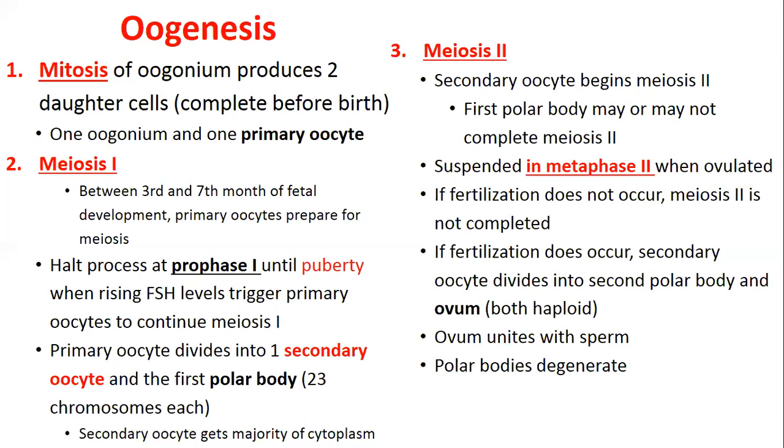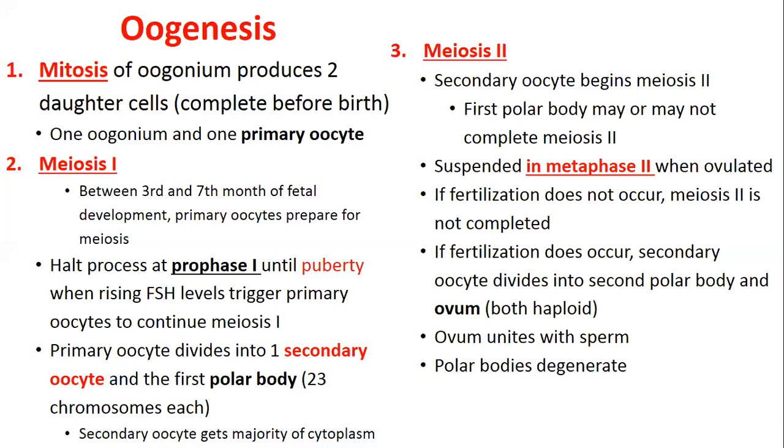So remember, there's two major steps in meiosis, meiosis 1 and meiosis 2. And in meiosis 1, there's prophase, metaphase, anaphase, and telophase 1. So the four steps of mitosis occur in meiosis 1, and they're just prophase 1, metaphase 1, anaphase 1, and telophase 1, where you get splitting of those cells into daughter cells. But in prophase 1, these cells get halted until puberty, when follicle stimulating hormone from the pituitary gland rises. It's an indication that puberty is happening, basically, hormonally. Obviously, we don't see that externally. You have to actually measure it in the blood.